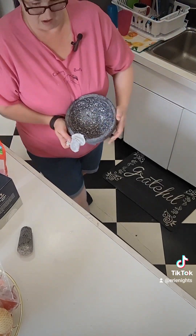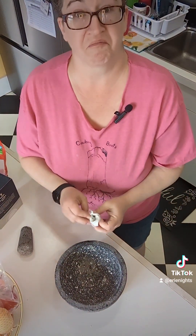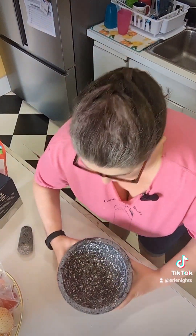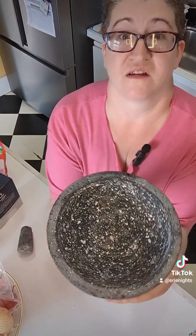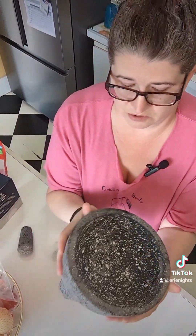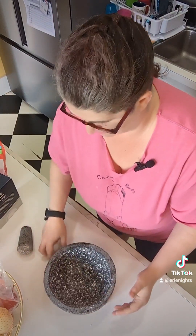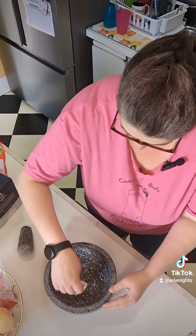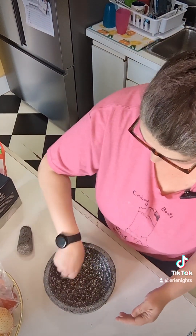I think that looks pretty good. Let me give you guys a little better view. I don't want to do too much because the paper towels start coming apart, but I think it looks pretty good. Me and the boys are supposed to go to Aldi later, so I'll get some garlic and see if they have any avocados so I can make some guacamole. I'll show you guys the rest later. I'll post another video either later tonight or tomorrow with the garlic and the guacamole and we'll see how everything turns out.